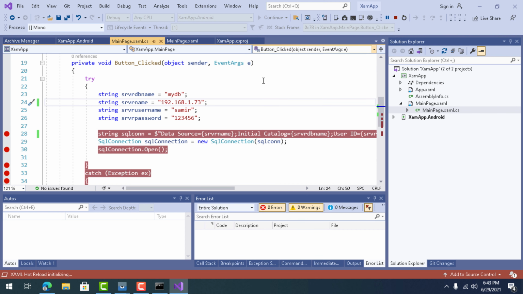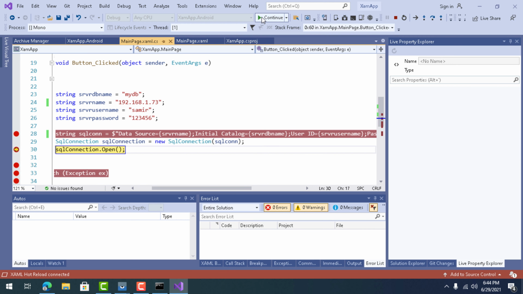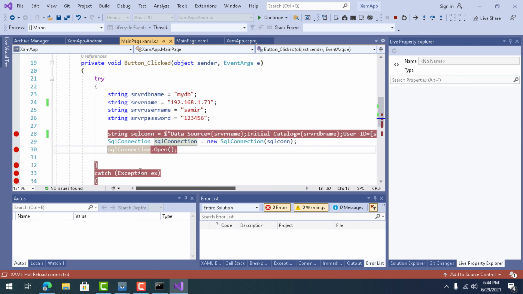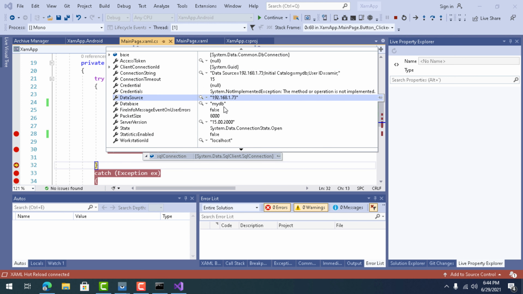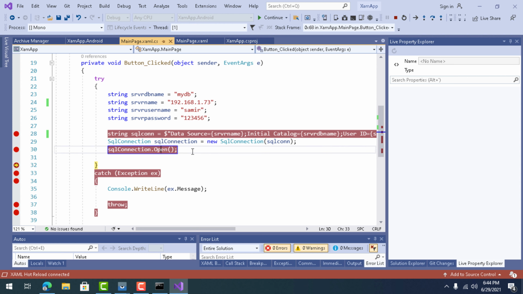Alright, now the application is running on my real Android phone. You can see over here, when I click on connect with the server and click on continue, oh my god, we just connected our mobile app with the SSMS database. You can see over here, we have successfully connected it. Now our next work is to get all the list items that are there inside our SSMS database inside our Xamarin Forms mobile app as well as .NET MAUI app.